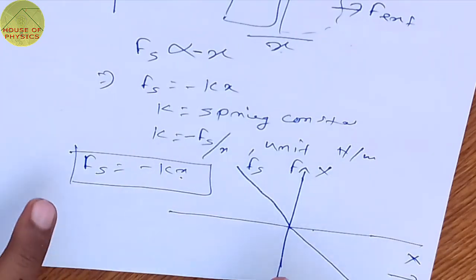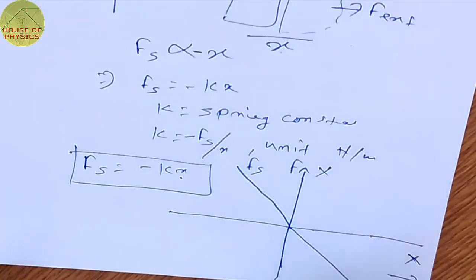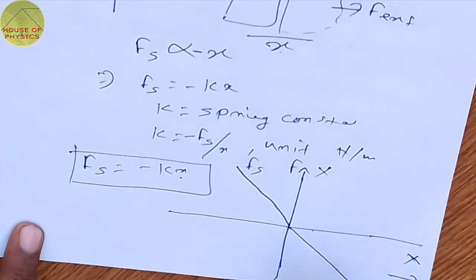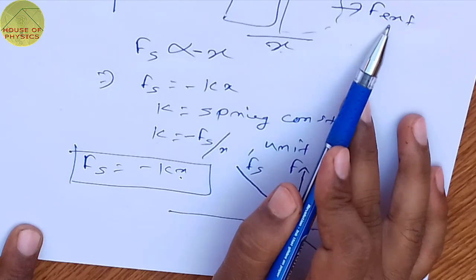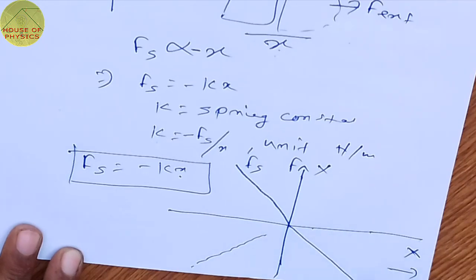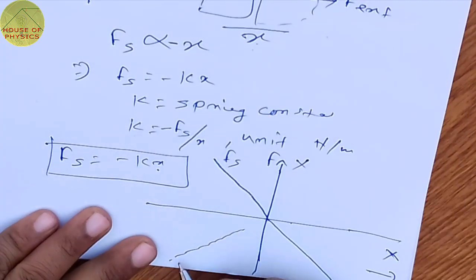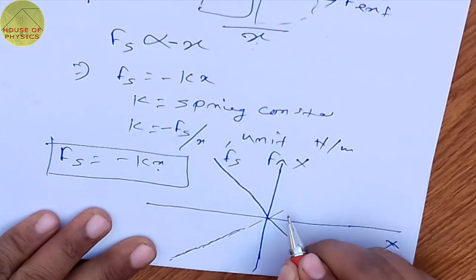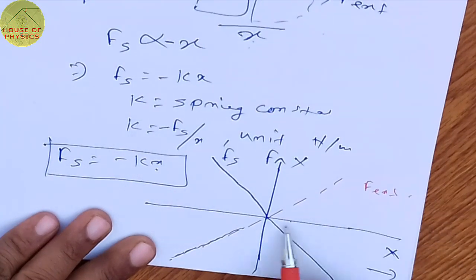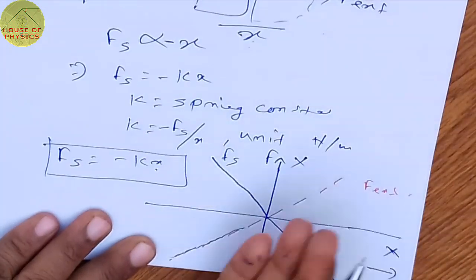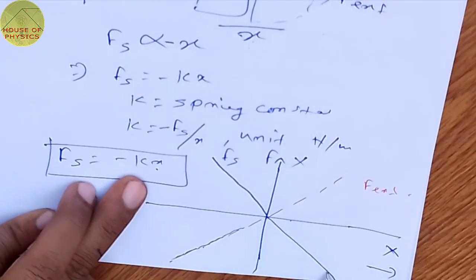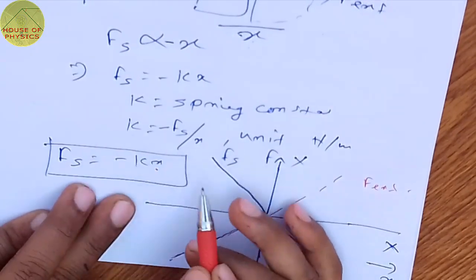Easily we can identify that this spring force only acts when there is some external force. So in parallel we can also draw the graph for external force with respect to displacement. When force is positive, displacement is positive, and this is the dotted graph. I am showing this with the red pen. This is the graph for F external. If x is positive, F external is positive; if x is negative, F external is negative. But when x is positive, the spring force becomes negative, and when x is negative, the spring force becomes positive.